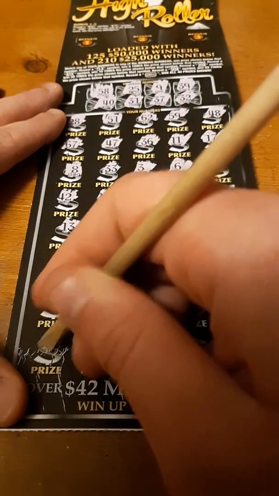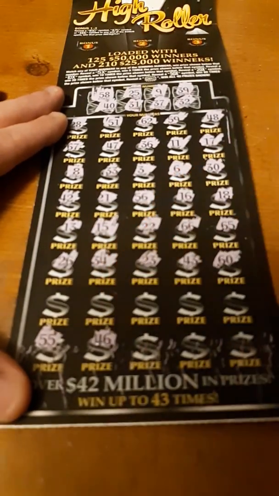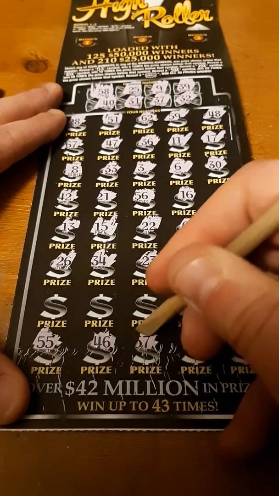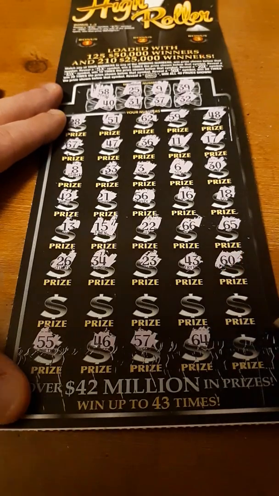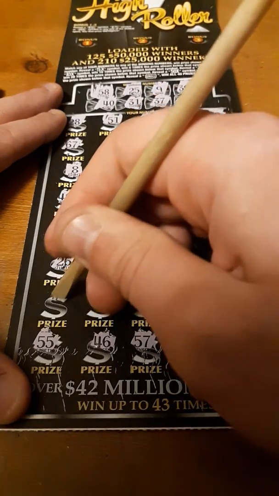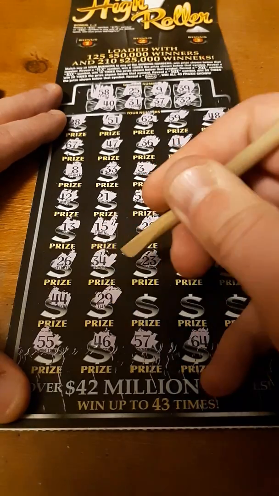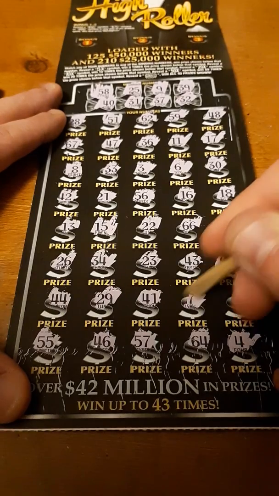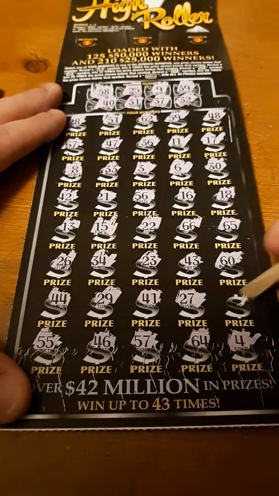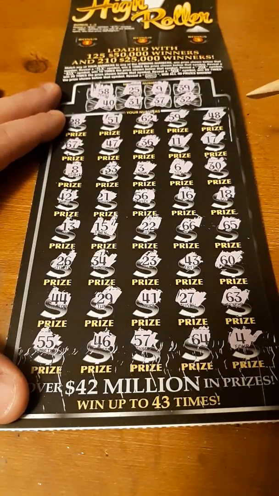Let's do the bottom row first. 55, 46, 57, 64, 4. All right, last row. 44, 29, 41, 27, and a 63. I don't see any winners down there.